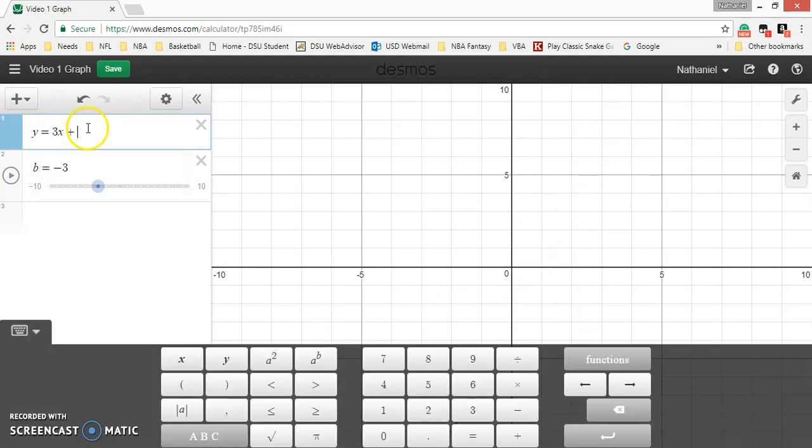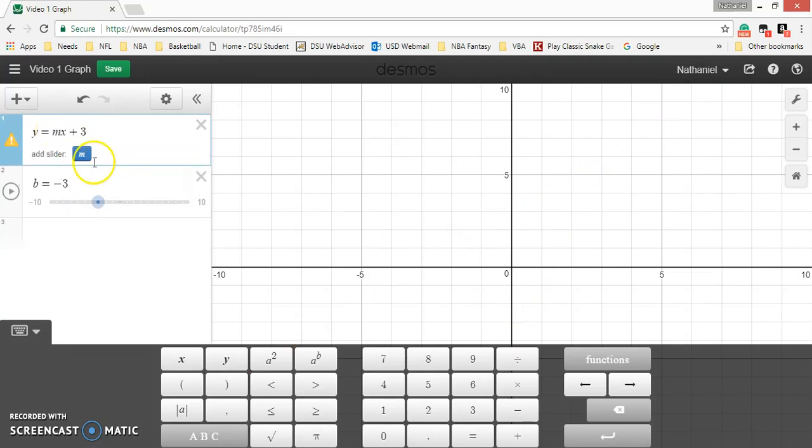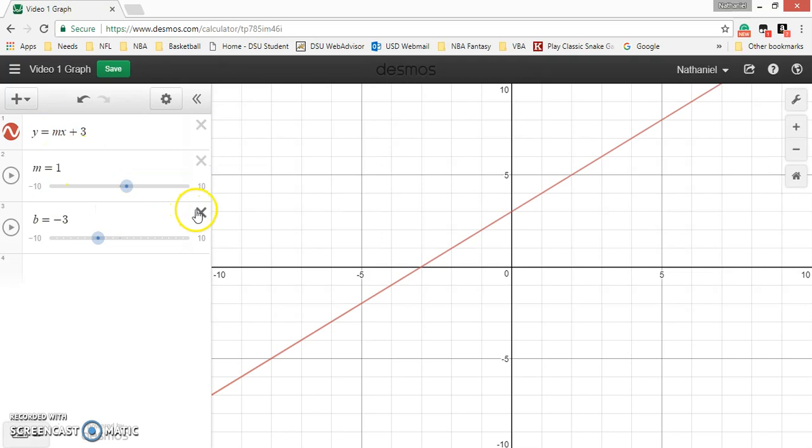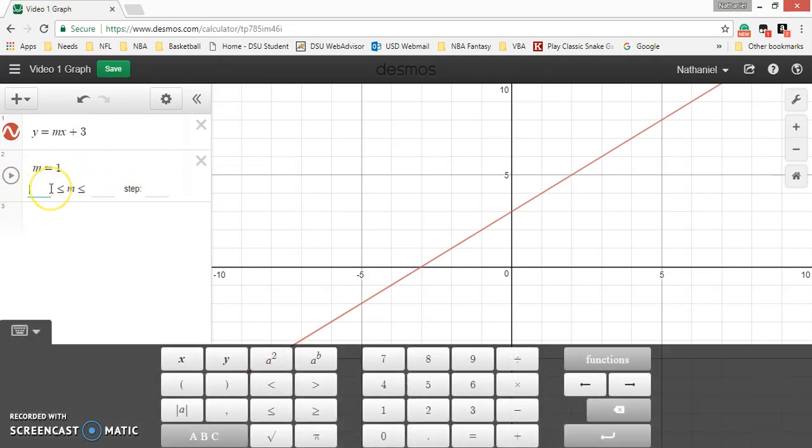And likewise, you could take this and say +3, and let's change that to an m, because again, that's for slope, and we'll take this out, and again let's change this, and we'll make this -5 to 5, and we'll go in 0.25 increments so you can stay on the fourths. Perfect.